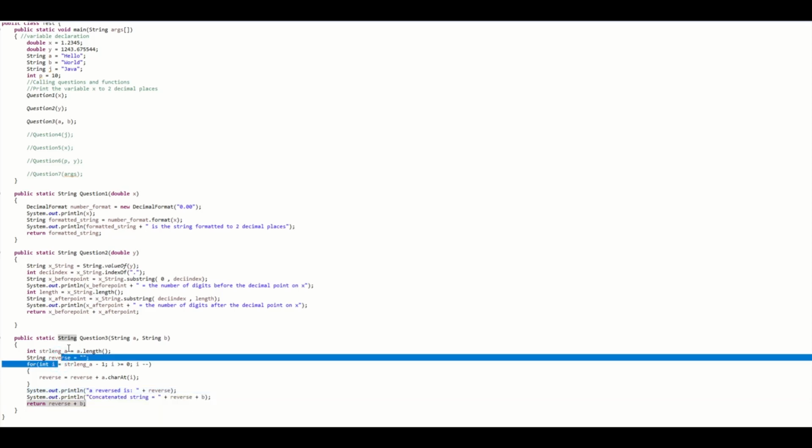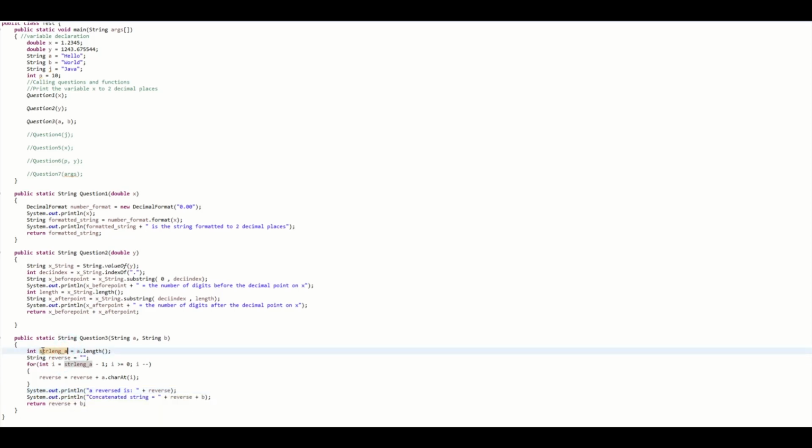So what we have here is our string length A, which is going to be the length of string A, which is given in, and that's the string hello. And we have an empty string, our new string called reverse.